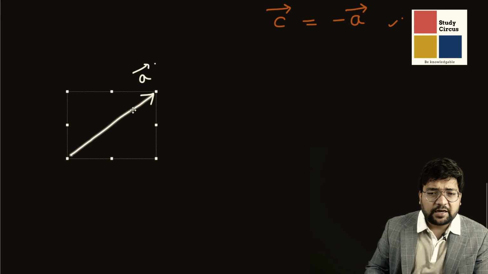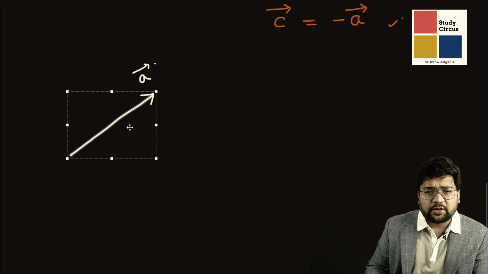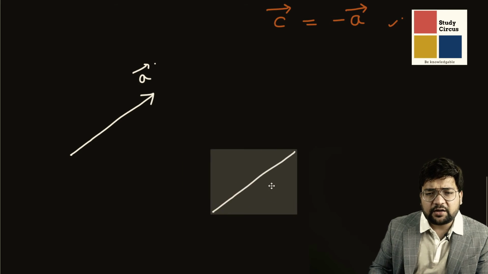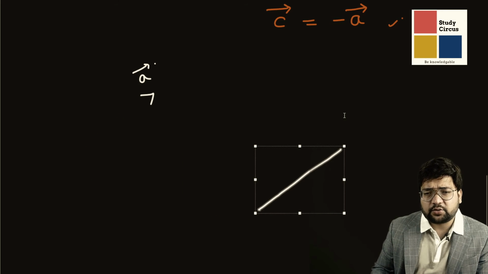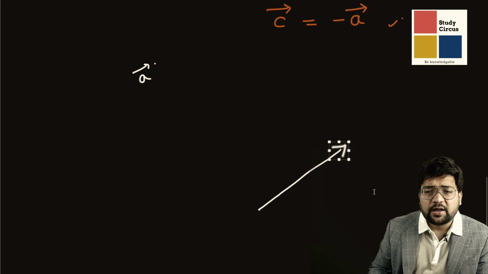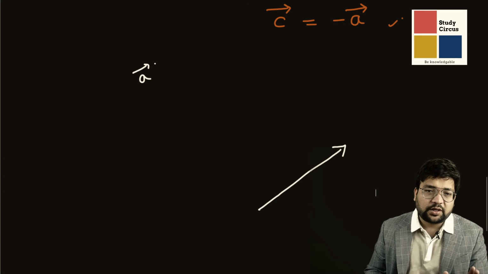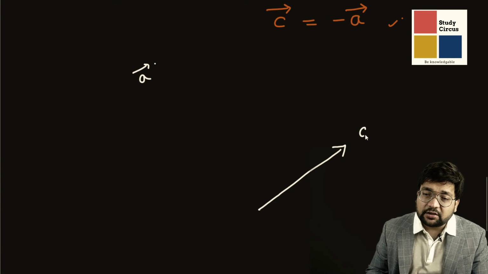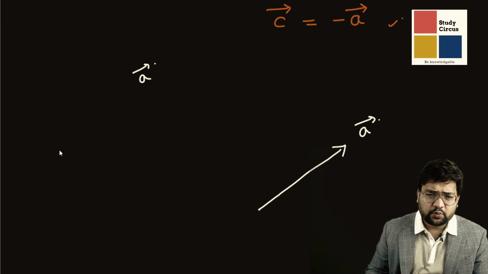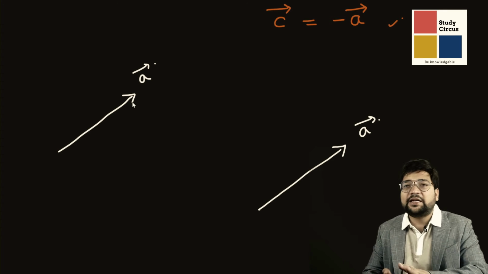If I just select this vector, pick this vector up and move it parallel to itself anywhere in the space, the arrow also, you have to move the vector parallel to itself. It is still the same vector. This vector is a vector only. It's not a new vector. This vector that was here, you just moved it parallel to itself like this, it is still a vector.